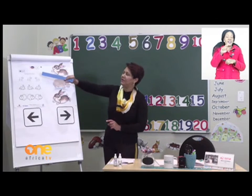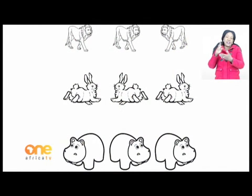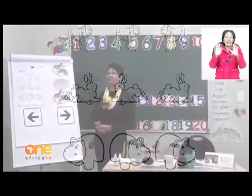So, let's look at page 17 again. And on page 17, it's very clear to see which one is going in the other direction. And all you need to do is color the one that is going in the different direction. I hope you enjoy this exercise, and if you like to color the rest of the animals, feel free to do so.